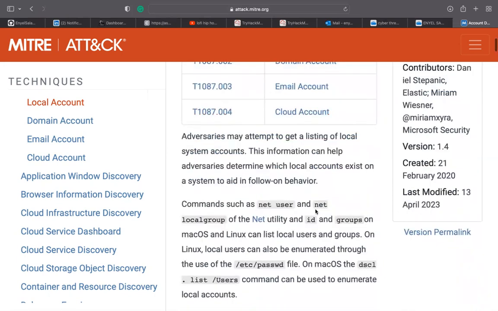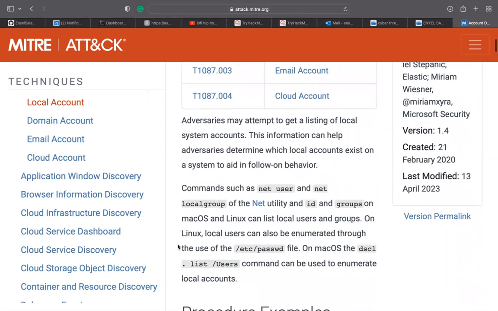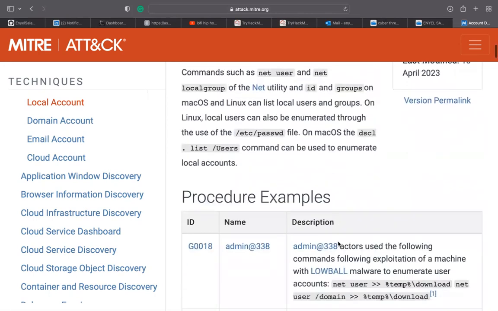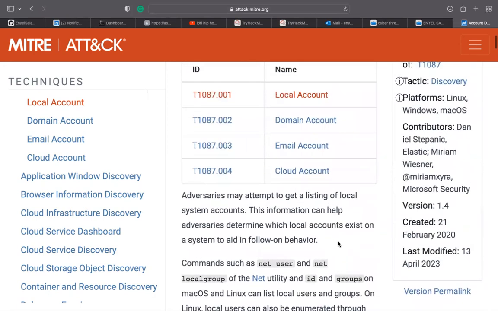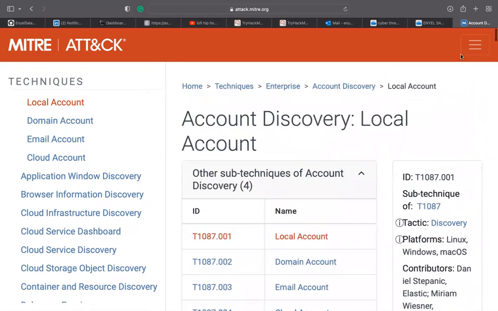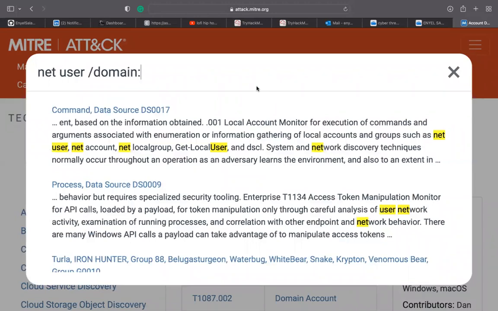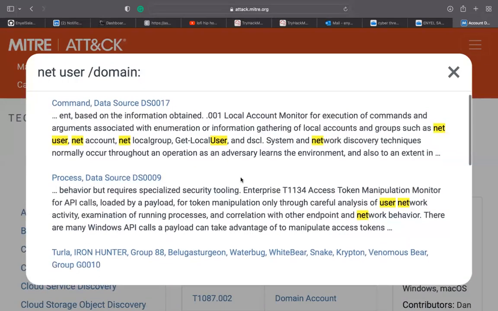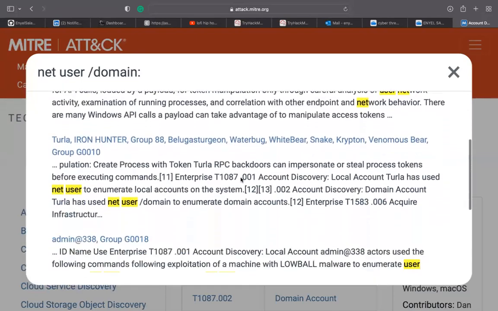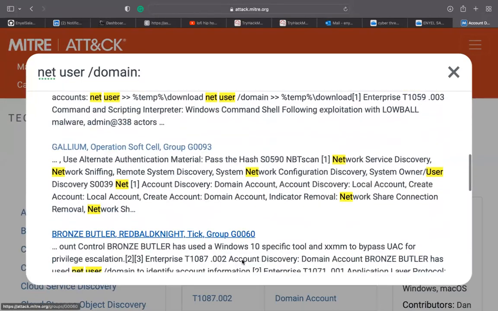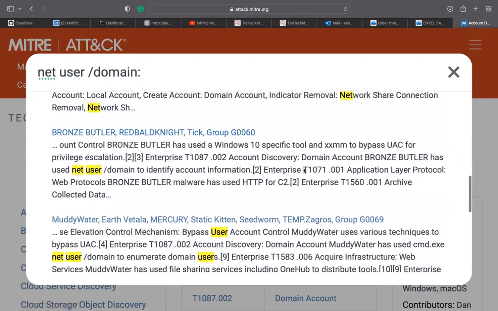Commands such as net user, net localgroup, and etc password listing. So it's that one. Local group. But just to get out of doubt, net user. Display the room.